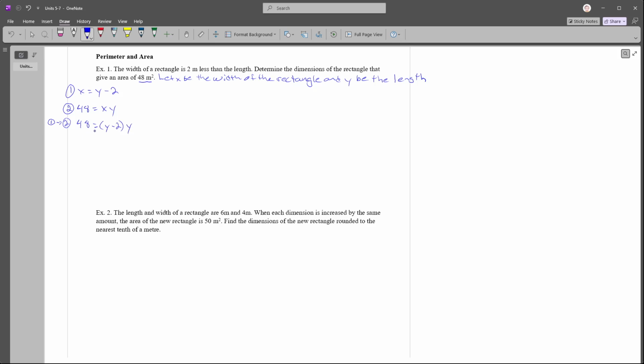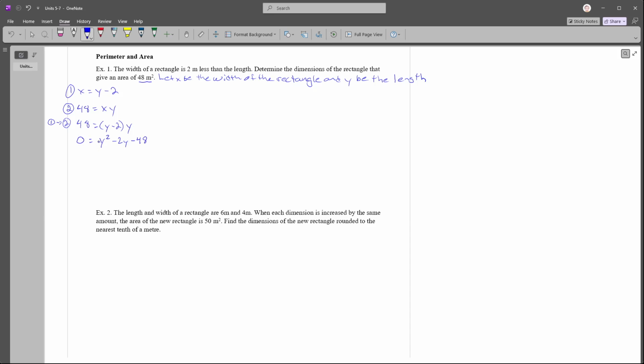Now remember, our goal is to create a quadratic equation, which means we want 0 on one side of the equal sign. So we're going to bring that 48 over to the other side as well. So let's bring all this stuff together. We're going to have 0 on the left, and on the right, we're going to have y times y squared. Y times y, which is going to give us y squared. Y times negative 2, so minus 2y. And then we have this 48, and we have to subtract it from both sides, so it means we're going to have minus 48. Okay, so now we have a quadratic equation.